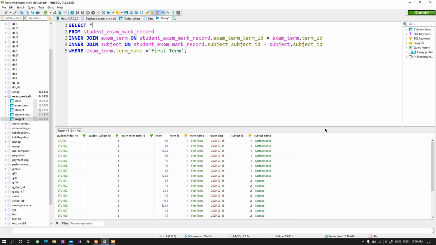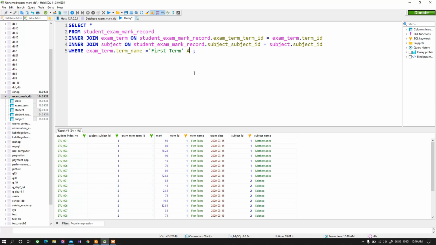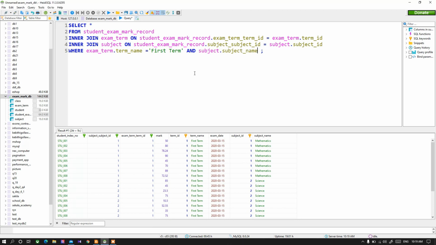I just need only the mathematics subject, so I'm going to put the other condition by putting and subject dot subject name equals mathematics.